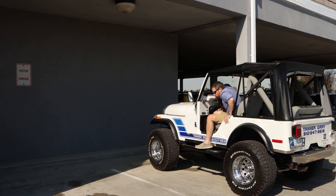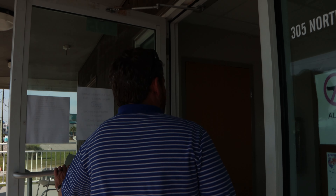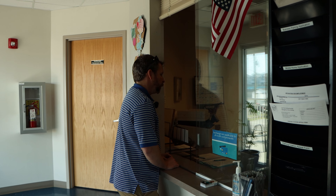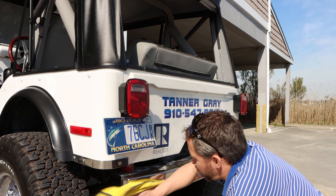I bought the parking pass a few days ago, so they'll go ahead and give me a sticker and I'll show you where they're going to have me put it. Showing you going into the actual building, which used to be the old police station. I paid for a parking pass, and I asked: I have a Jeep that never has a top, doors, or anything on it — where would you like me to put the sticker? And just like that, easy as can be — the lady instructed me to put it on the bumper.